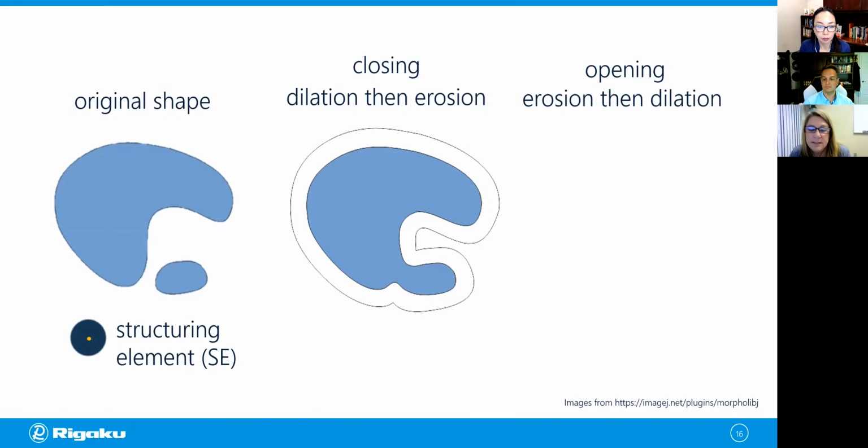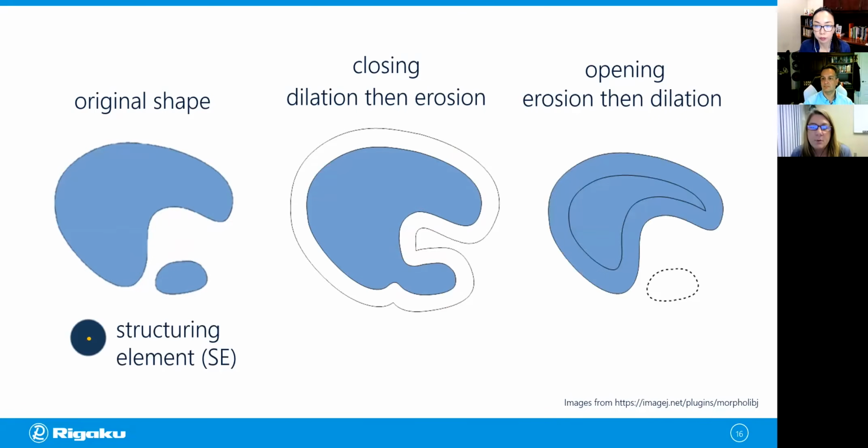And alternatively, if we perform erosion and then dilation, in other words, opening, the first step is the erosion, this blue line here, and then we dilate again. We do lose the islands in this case, but we end up with one of the regions of this original ROI that is pretty consistent with the original shape. So opening is going to remove structures smaller than the structuring element, but again, it's going to be similar.